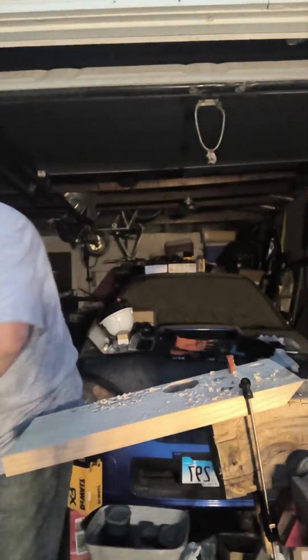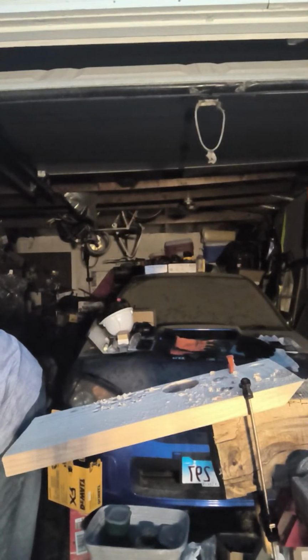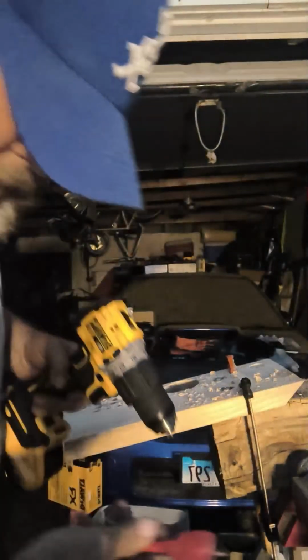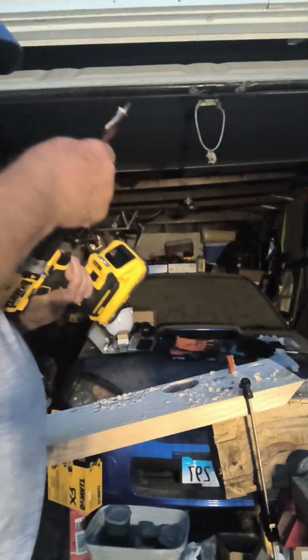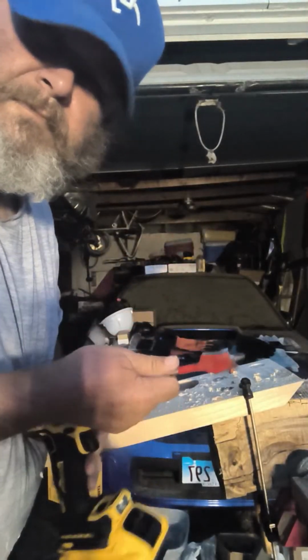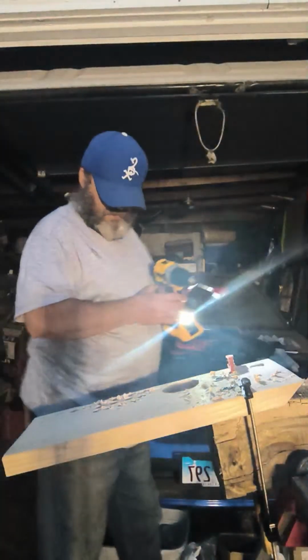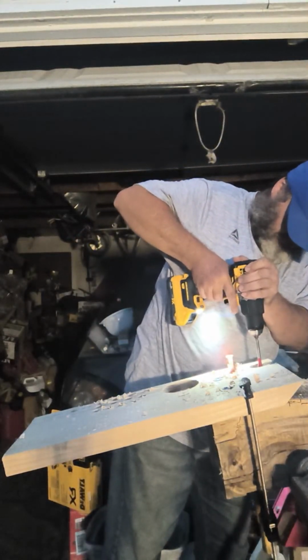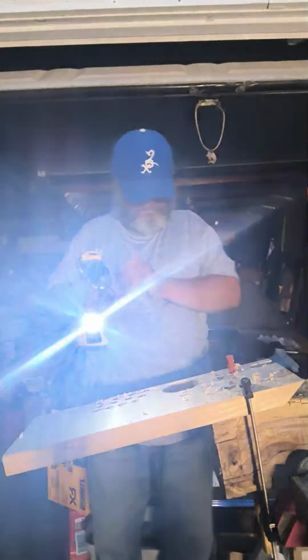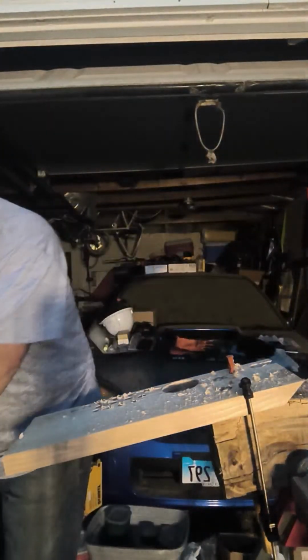Let's go with the next size down, which should be 1.25. No. 1 3/8. Okay, let's see if it'll do it. And up here. That's sharp. See that? Took it right out. That is definitely sharp. And I'm going to put some safety glasses on now.